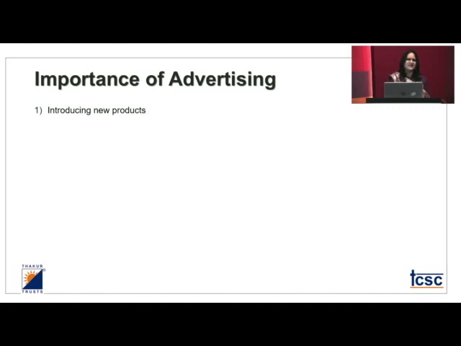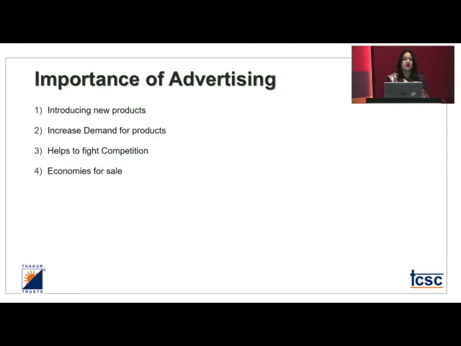Now, why is advertising important? Because you can introduce new products with a bang and everybody will come to know about it. It also increases the demand for existing products. It helps to fight competition. Don't you see a war between KFC, McDonald's, and Burger King every day? It comes to economies of scale. Economies of scale means when advertising increases, the demand increases, the promotion increases, the sales increase, and so the production increases and the cost per unit comes down.